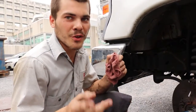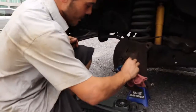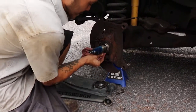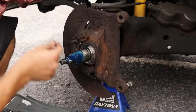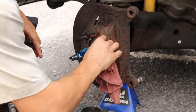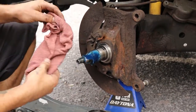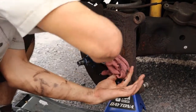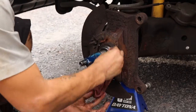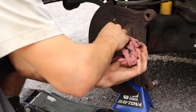Before I install the new hub and rotor assembly onto the spindle, I always like to take a fresh rag and clean off this back lip here. This back lip where the metal steps up, that is the mating surface for the bearing seal. And if you have a bunch of grease all over that surface, you're not going to get a good seal, and you'll eventually have grease leaking out from the bearings all over the rotors and the wheels.